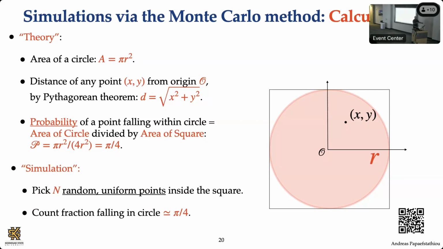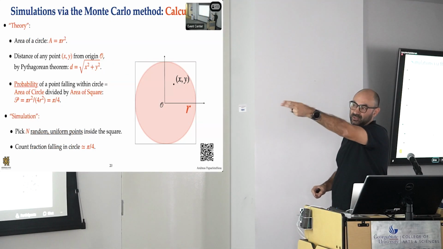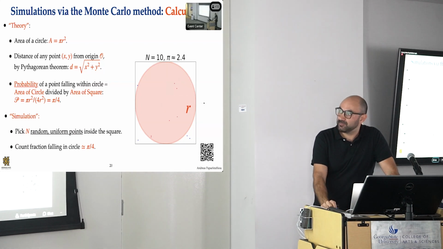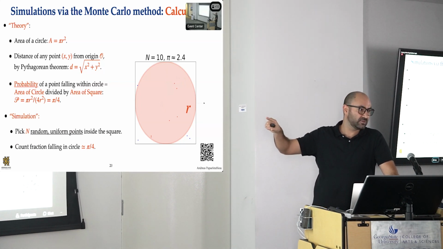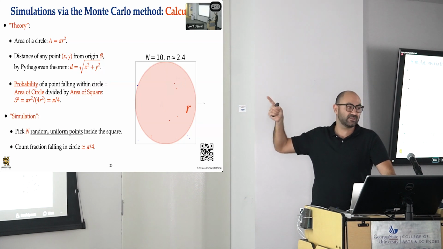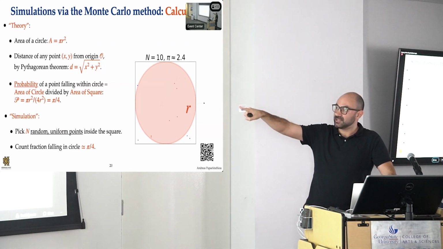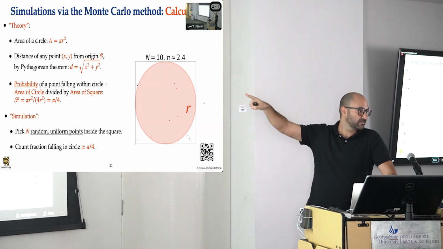So if I pick a certain number of points and measure how many fall inside, the more points I get, the better the approximation will be towards that probability. Let's see what happens. I pick 10. This is the only case where we can actually count them. The blue points are the ones that are outside. You see there are 4 out of 10 outside, so you would get 6 over 10 times 4 to get pi. That gives you 2.4.